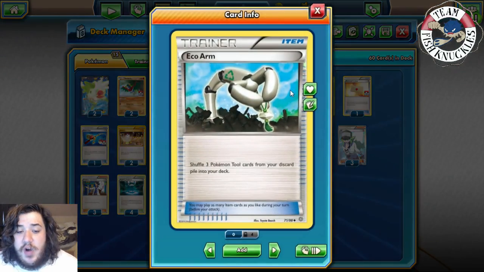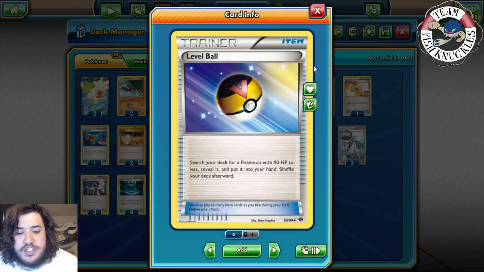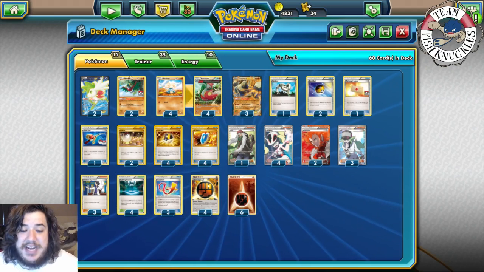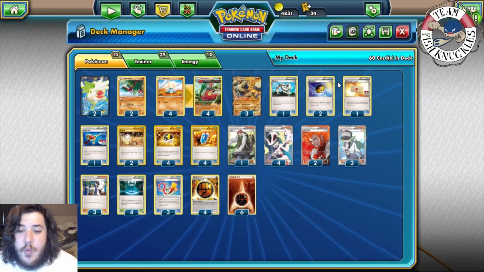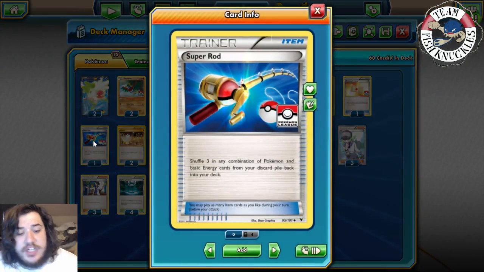So 1 Eco Arm to shuffle 3 tools from your discard pile back into your deck. We'll go over that more in a second. 2 Level Ball to search for a Pokemon with 90 HP or less, reveal it and put it in your hand, which can get you Hawlucha, Medicham, Meditite, which is really nice. 1 Professor to search for 2 basic fighting energies. 1 Super Rod to shuffle back 3 Pokemon and basic energies.